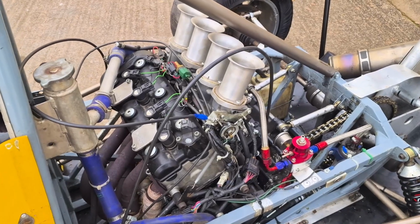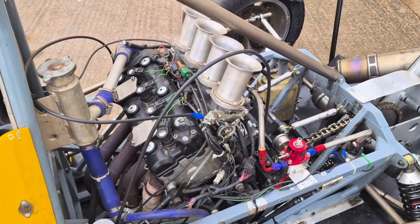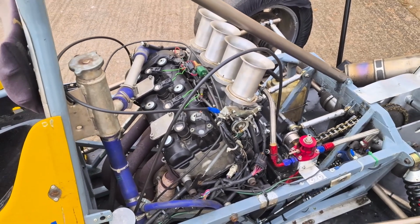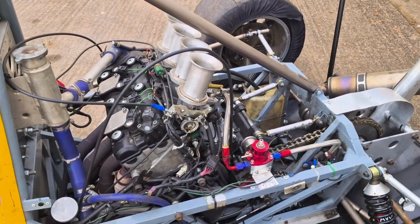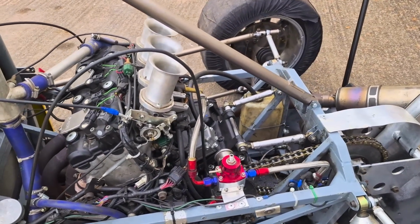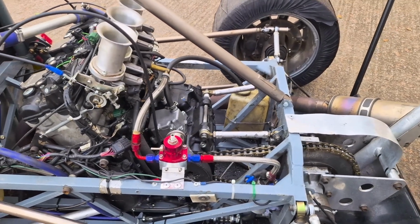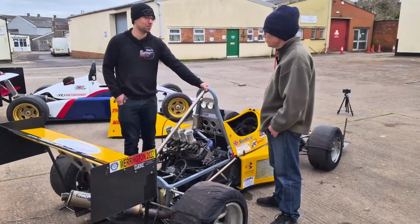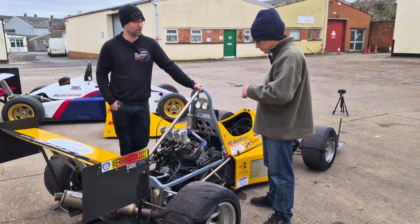Okay, Ben, give us a quick overview of what we're looking at here. So the bottom end is Suzuki GSX-S from 2017. The cylinder head is from a 2005-2006 GSX-R. And they're 1000cc? And that is a 1000cc format. Okay. The throttle bodies themselves are 2006 modified. So everything on there is what you can actually readily get from the market. There is nothing specialized about it. This is a budget built race engine.